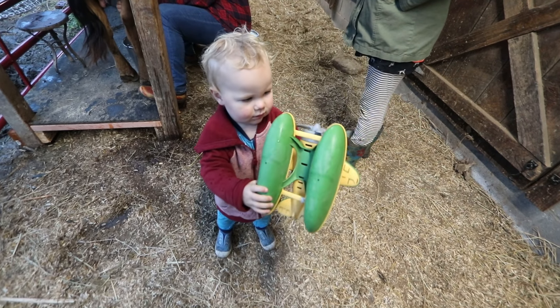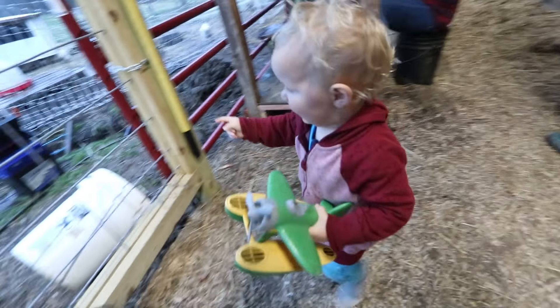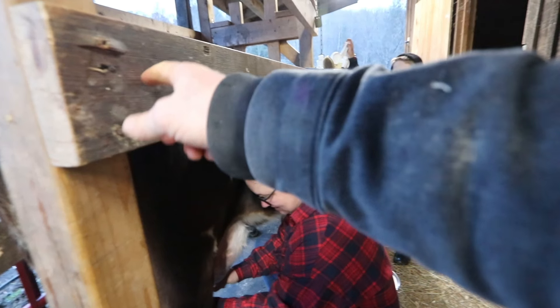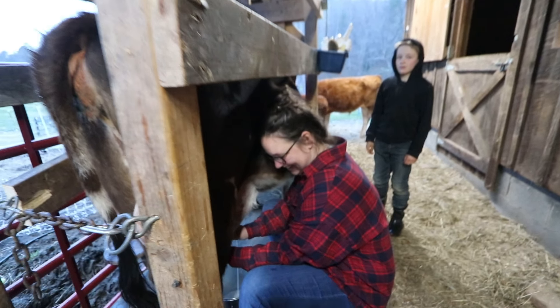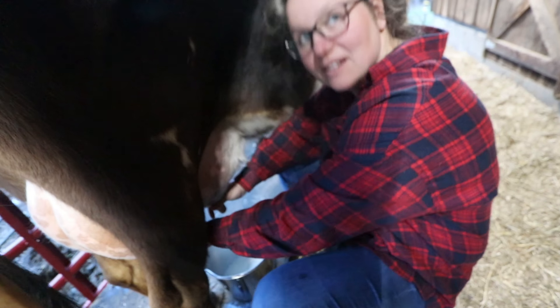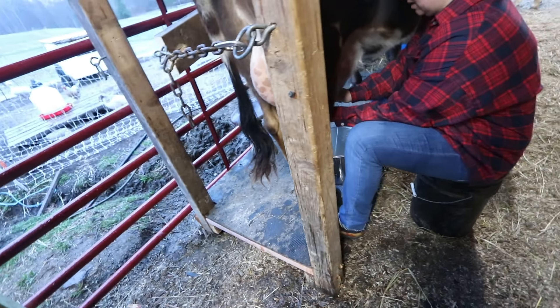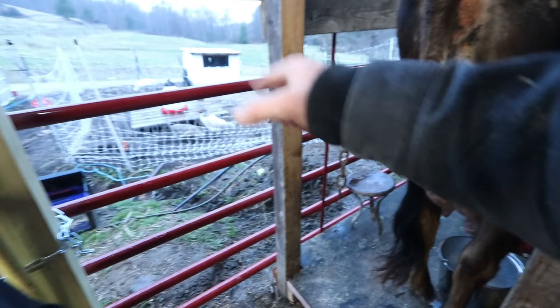Water needs to be really close. Ben rigged this up for us — it's really handy because it directs the water instead of splashing it everywhere. We do have a French drain in there that got clogged up, but the French drain takes it away. We have a hose — one hose goes to the greenhouse, another hose snakes up through here. We want to re-rig that and intertwine it in there so it hoses off our stanchion.